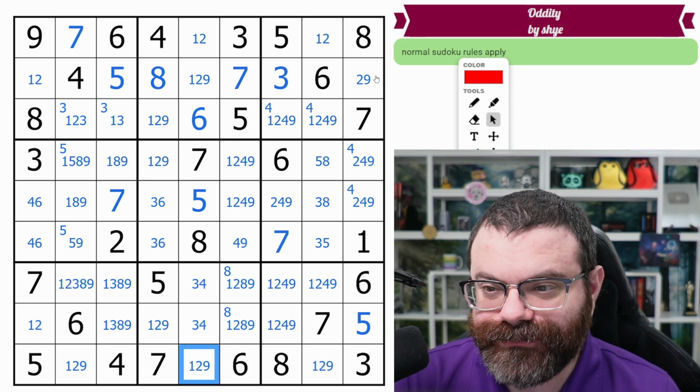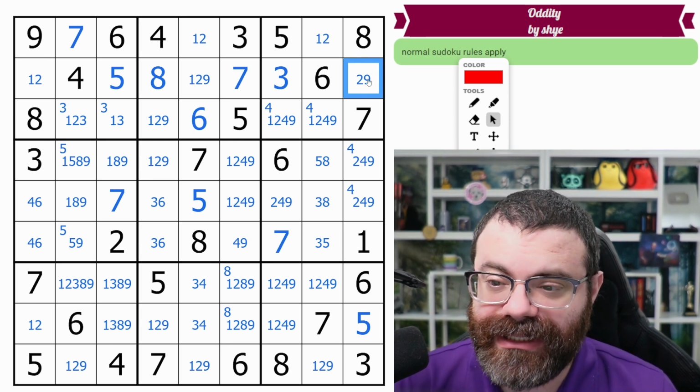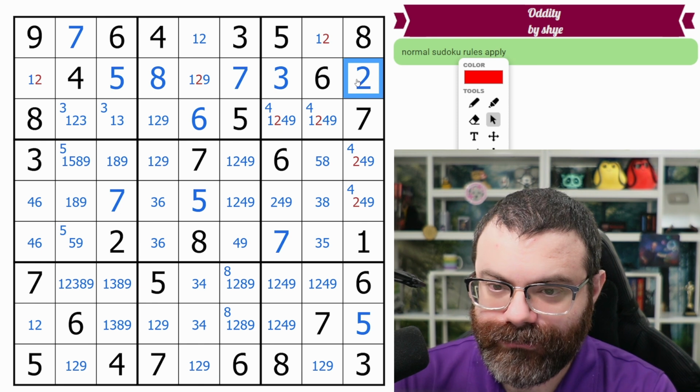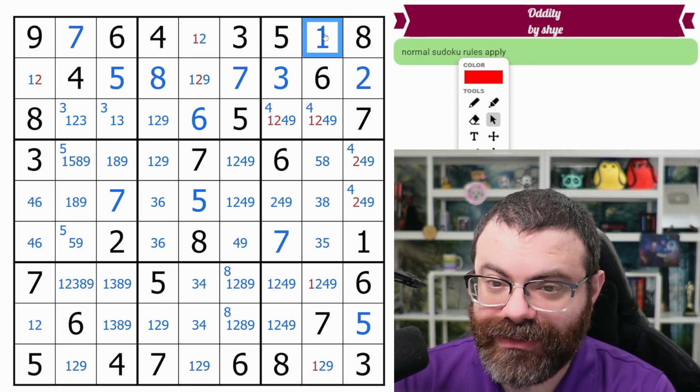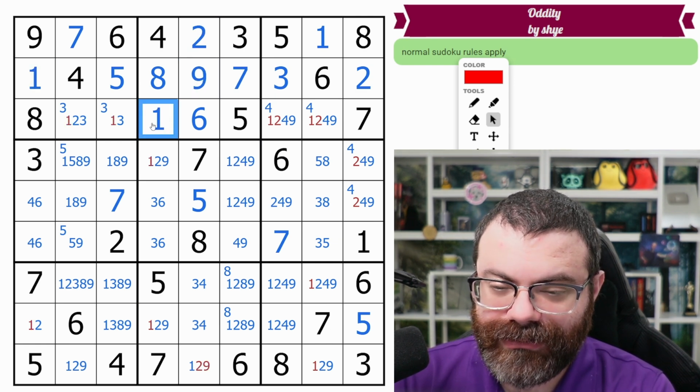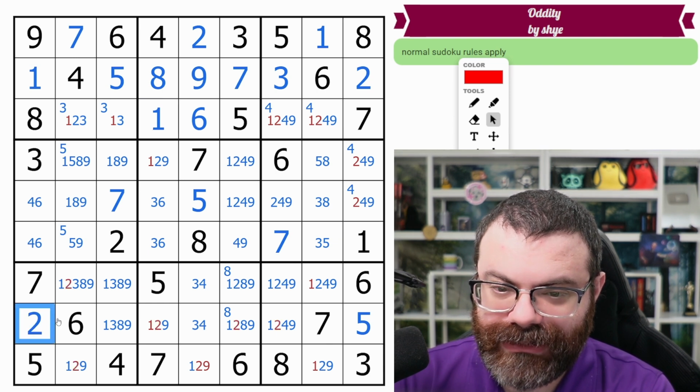So are we trying to prove that this one has to be 9, for example? If this was a 2, what ends up happening? We get the 1 here, the 2 here, the 1 here, the 9 here and the 1 here. This becomes a 2. So this becomes a 1.